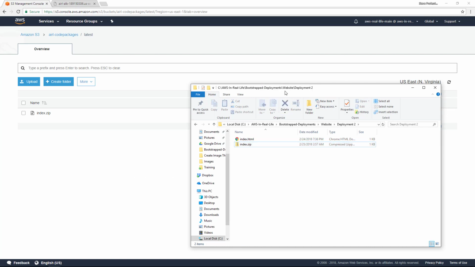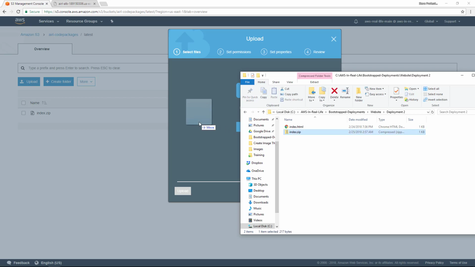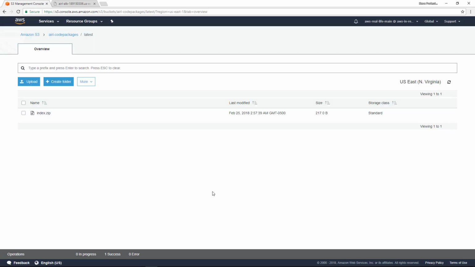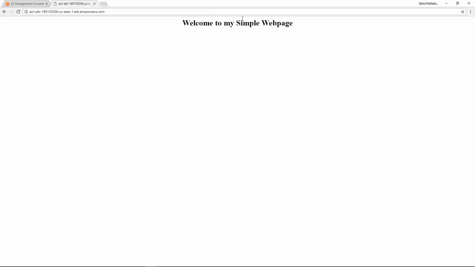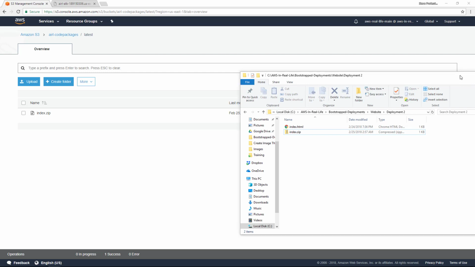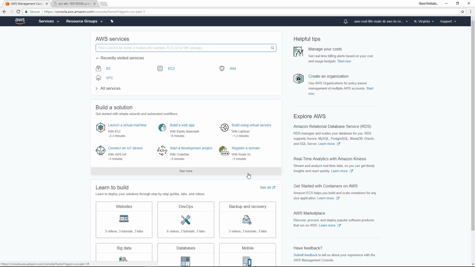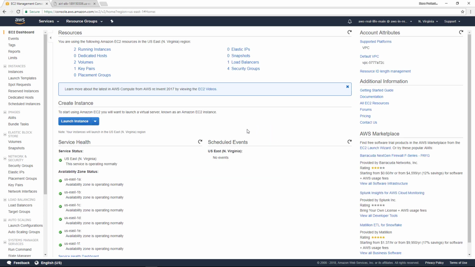Great. And then we're going to upload. All right, this has one more line in it, and it just says deployment 2 in it. So I'm expecting to see this plus one other line below it that says deployment 2. All right, we have our new code package, but we need to know how to deploy this without bringing down the current site. Nobody wants downtime. Well, we're going to do that with our auto scaling group.